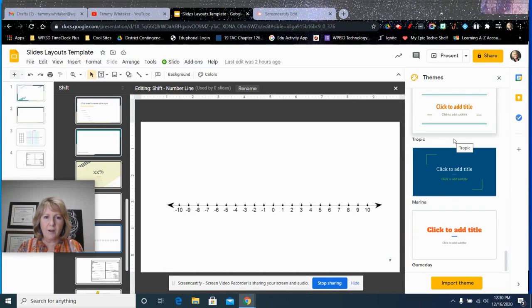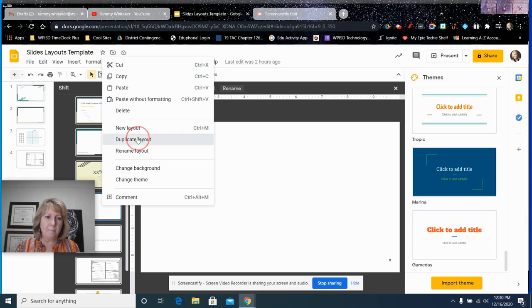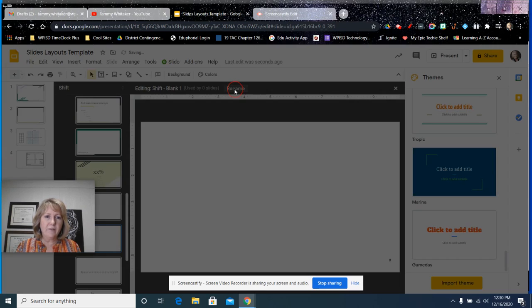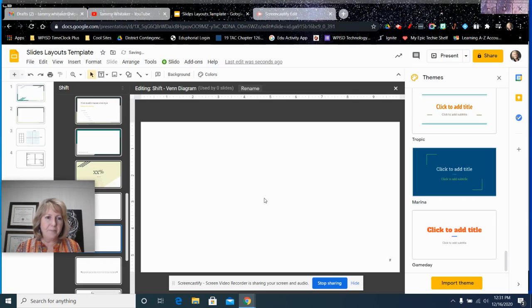Okay, I wanted to insert here one more kind of layout that I've seen recently that I had a little skill in there that I wanted to show you. So I'm going to go back to the blank here. I'm going to duplicate that. And I'm going to call this a Venn diagram. There is a little trick with the circles that you would need to know to create these, and it gives you a little bit of insight on how to maneuver and tweak these shapes.